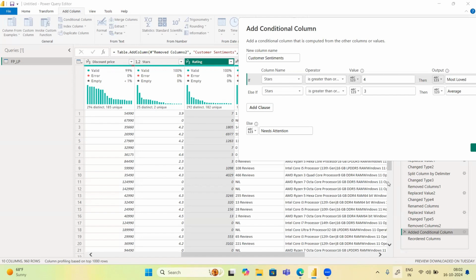Okay. So suppose here we are putting 4.2 now. What should you get for 4.2 now? Where stars is greater than or equal to 4.2, it will be most loved, and if it is between 3 and 4.2, it will be average.